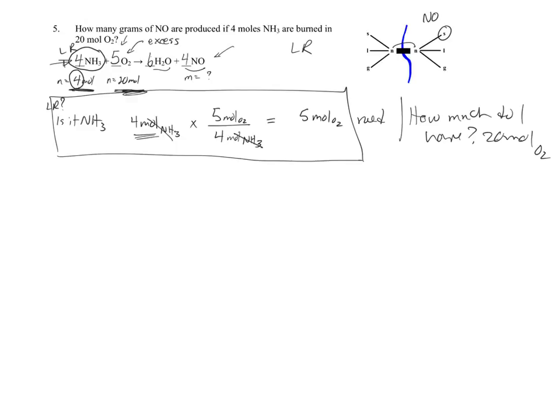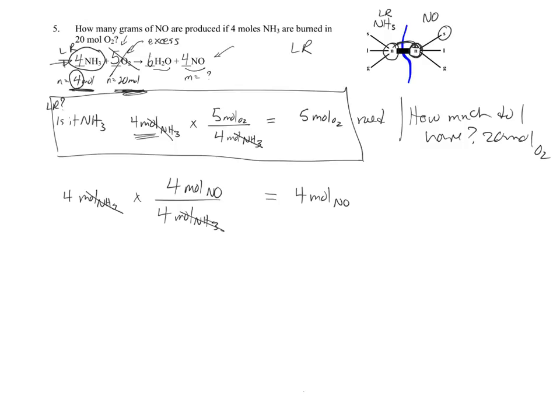So I'm starting here, and I need to go across the river. Because I'm starting at NH3, I know that that's my limiting reactant. I'm not starting with the oxygen. And I need to get across the river. So first step then, I'll write how many moles I have. 4 moles of ammonia, and it uses 4 moles of ammonia to produce 4 moles of nitrogen monoxide. So these cancel. So 4 times 4 divided by 4, yeah, it comes up with 4 moles of nitrogen monoxide. Okay, now I'm right there.